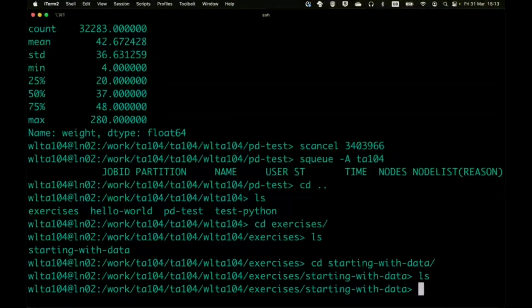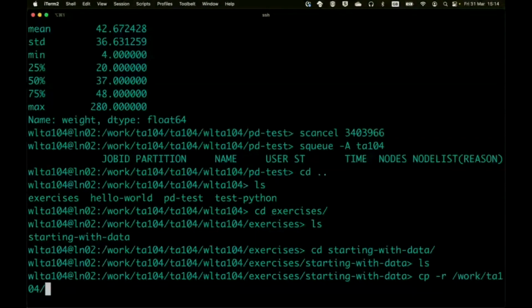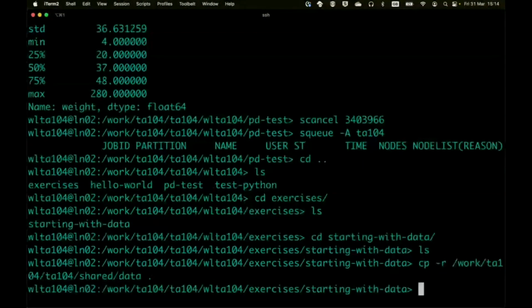What you hopefully have is, well, here's a directory I just created, starting with data. That was just the name of the section from the material. This is where I'll be setting up my work. I'm going to copy my data in here. I'll just copy the whole data directory in.